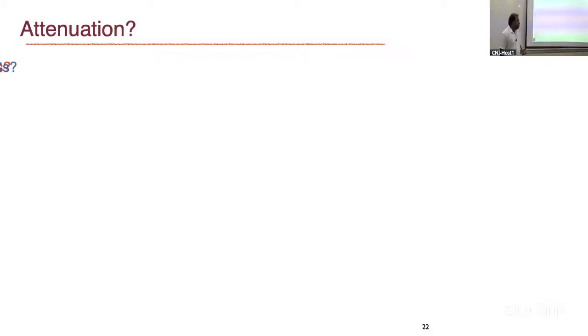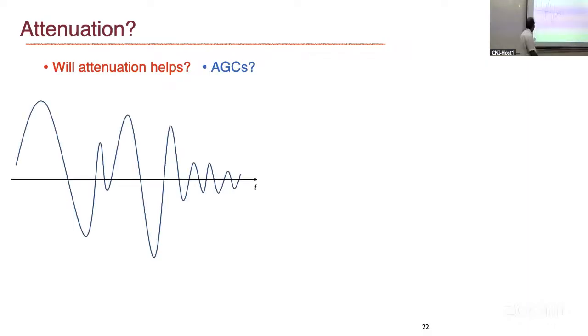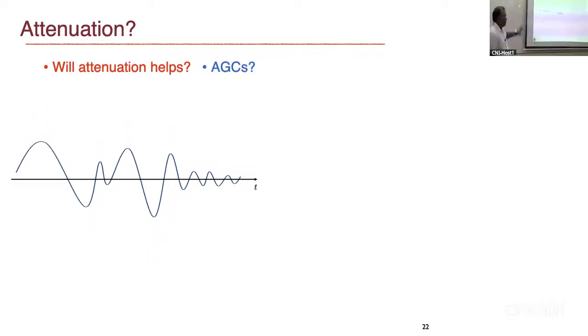Fine. So typically this is called attenuation, or in some literature it's also called automatic gain control. Those who have done communication courses might have heard this term, automatic gain control. Yes, EC department, I suspect most of you have heard this term. Fine. So what are we having? We have this huge dynamic range signal. Let's say the ADC's dynamic range is only this much, small. He is saying that scale it down. Okay, so let's scale it down.